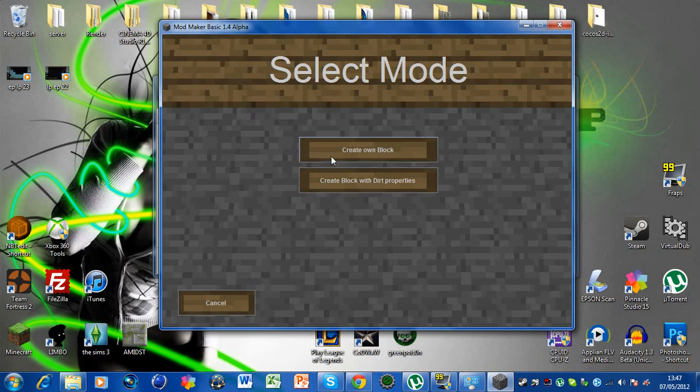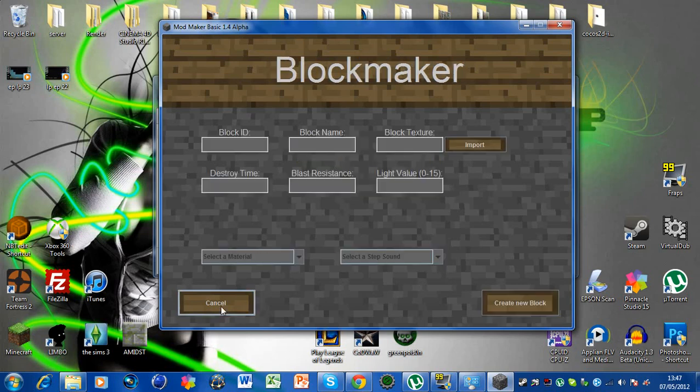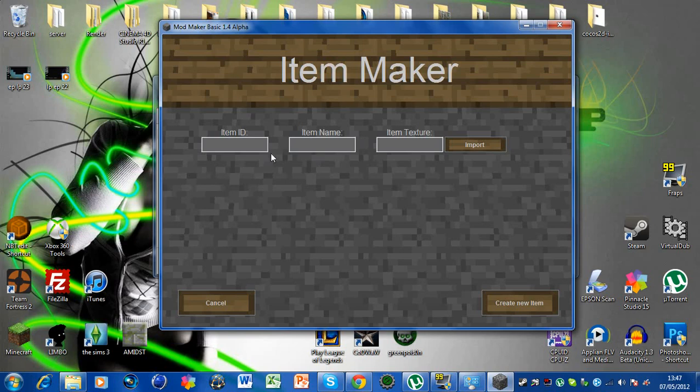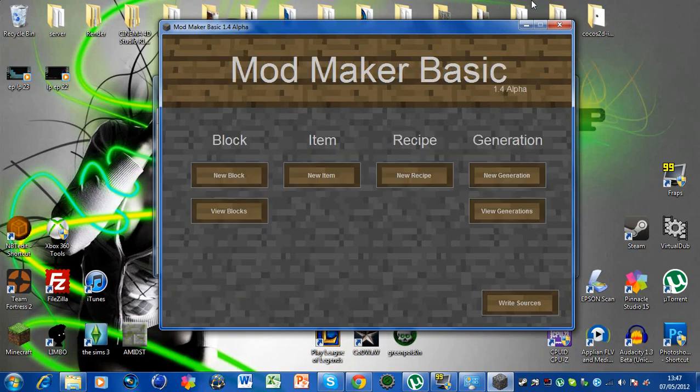It's fairly simple, it's quite straightforward, but if you want me to make videos on how to do blocks, items, recipe generation, I will do, but it's fairly straightforward. The textures are just a 16 by 16 picture in Photoshop or Paint.